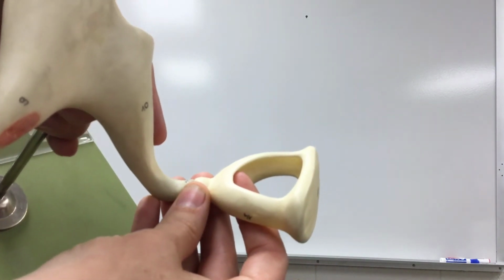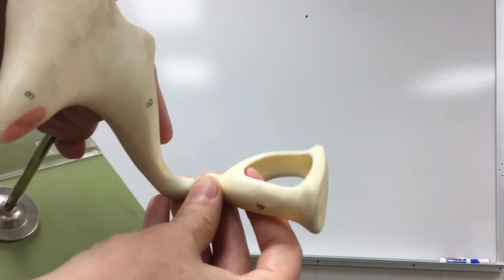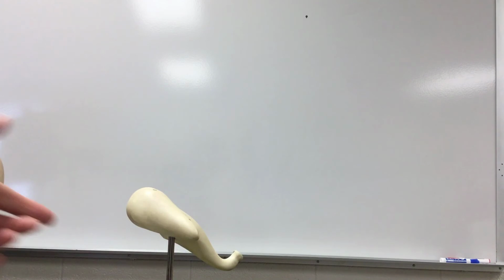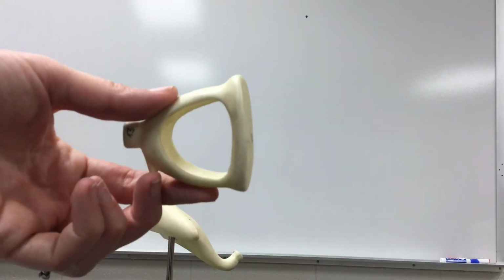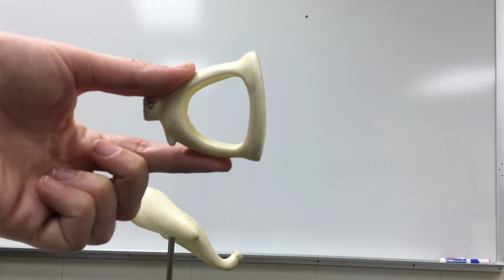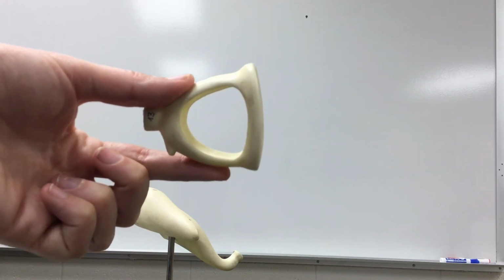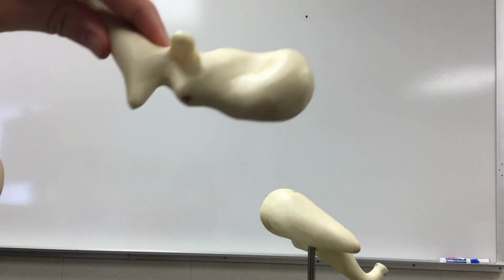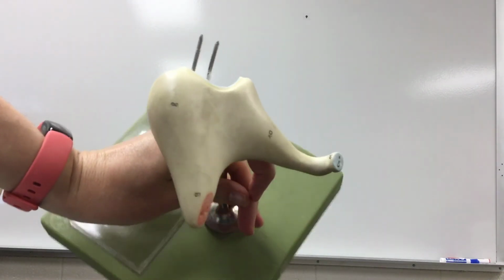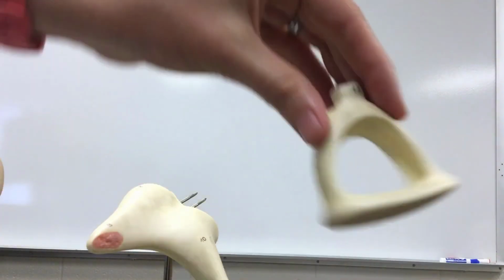And then the stapes is going to vibrate in the oval window, which is going to cause the fluid inside the membranous labyrinth of the cochlea to vibrate. And that, in turn, will eventually vibrate the cochlear duct for hearing. So once again, we have our malleus first. Then we have our incus, and then we have our stapes.